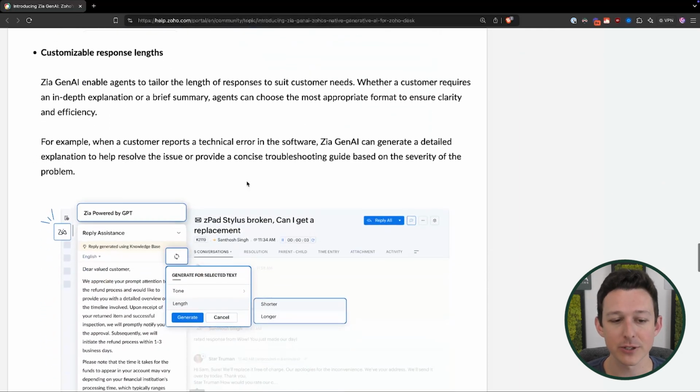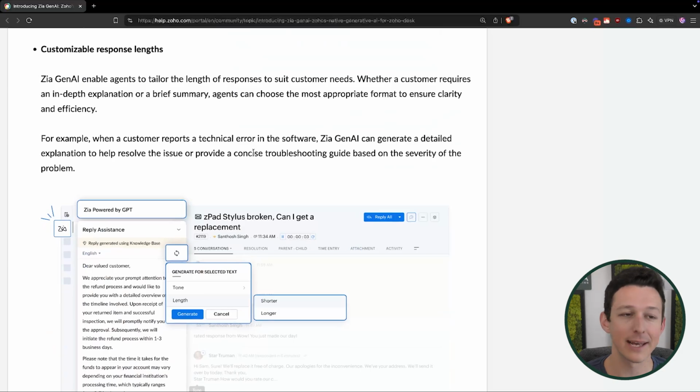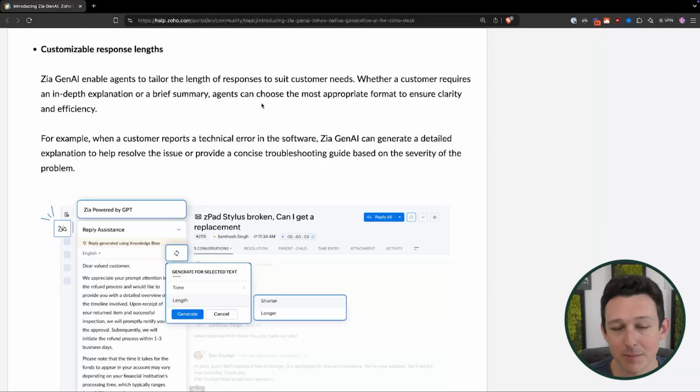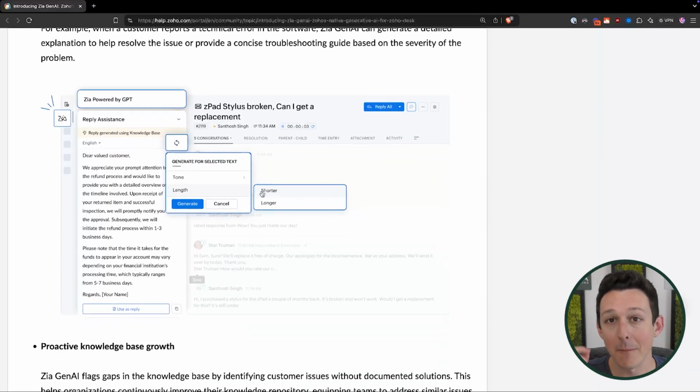On top of that, we can also tell it to make things shorter or longer, right? So as a general rule, maybe you have certain customers that you know don't want to read five paragraphs. They just want to know, yes, you're going to get this credit back, it's going to be there in 3 days, this is the amount that it's going to be for. Boom. Put it nice and simple, make it clean, make it easy. Versus maybe other customers are going to require a bit longer explanations to make sure that you're fleshing out any detail that's important for them.